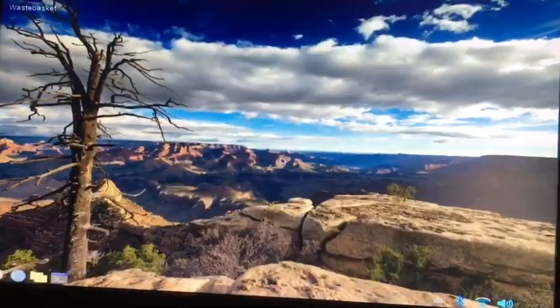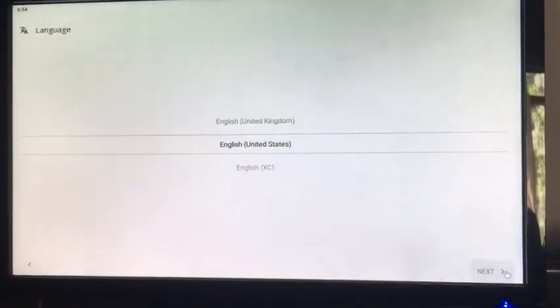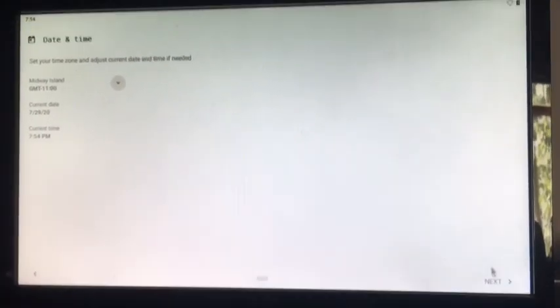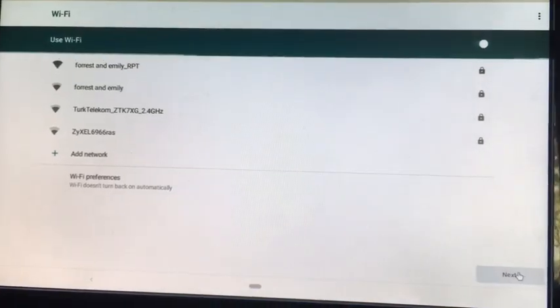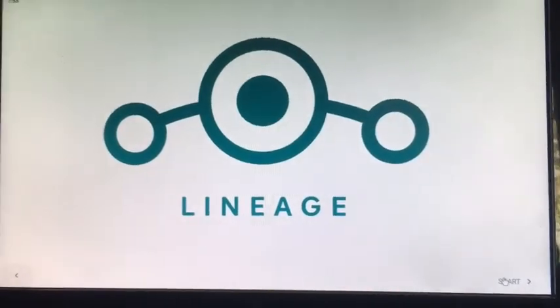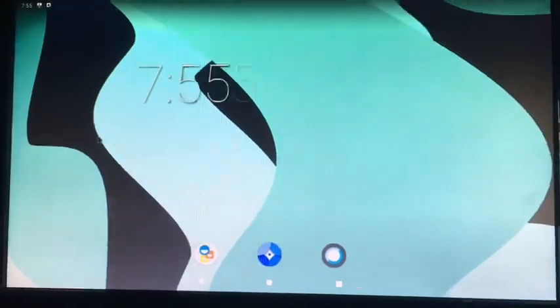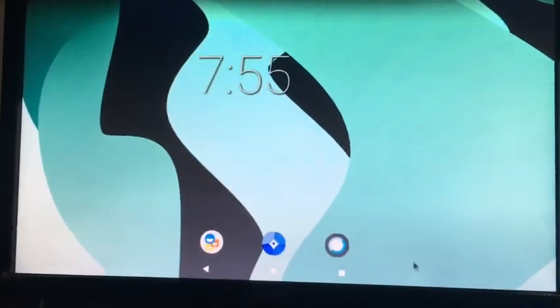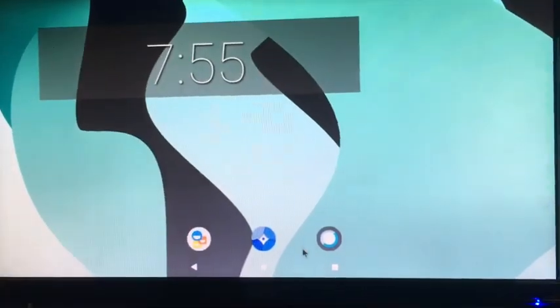And then, so you see Android 9 booted up. So now we can just set it up. But this isn't as fast as the Android 10 I reviewed in one of my other videos. That's why I really want the Android 10 to be added to this PINN OS. So you see, this is Android 9 running on here. So I might install Google Play on here and stuff later. Yeah, so it's pretty nice, but the Android 10 is a lot better because there's 3D hardware acceleration, and this one doesn't have that.